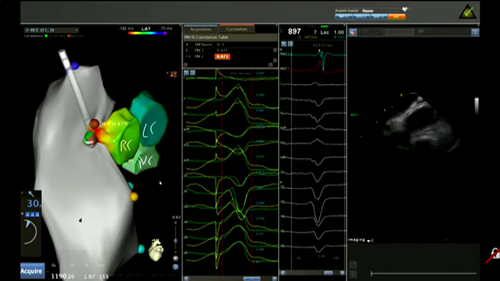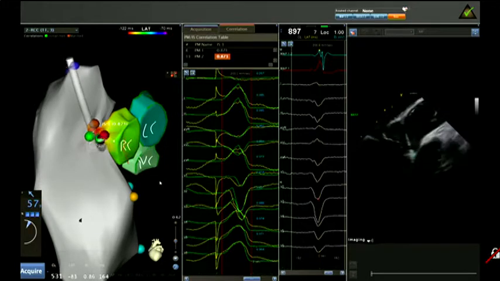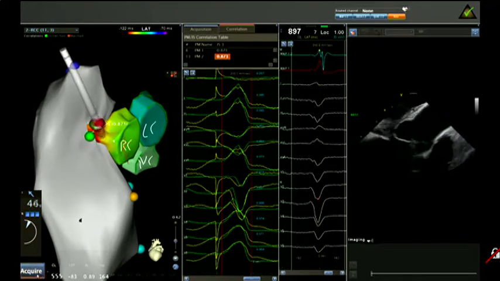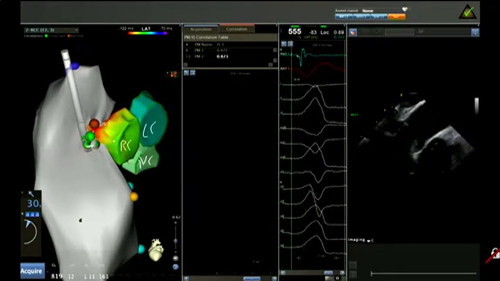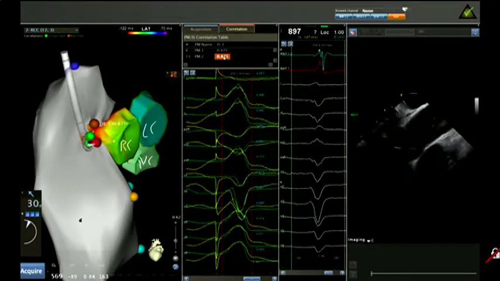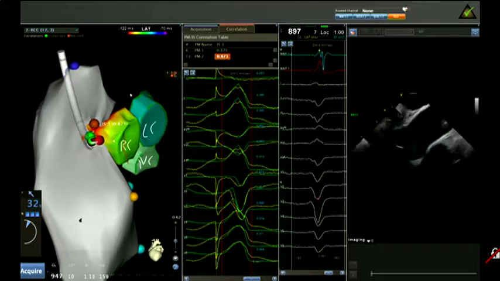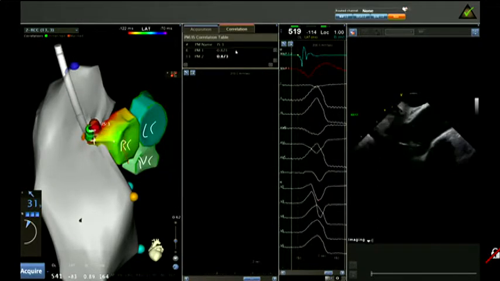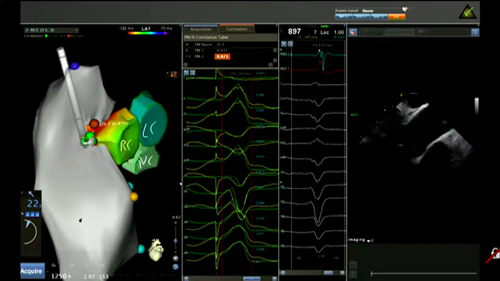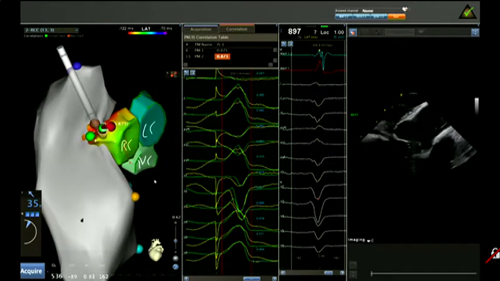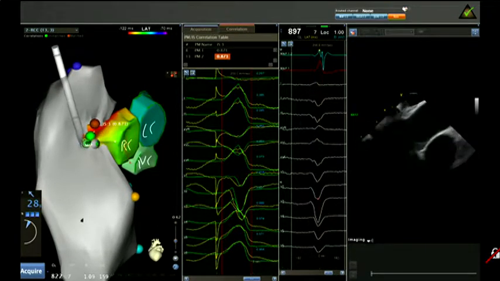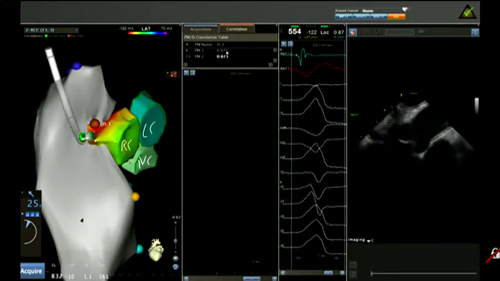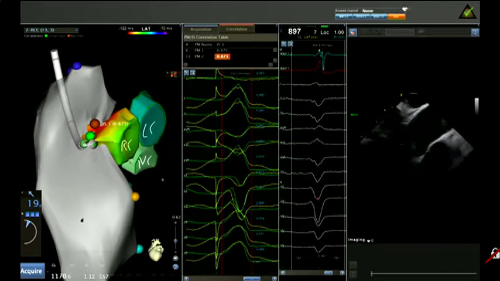The comment is that when we are using software to compare PVCs, and even when we are basing our approach on pace mapping, there are some parts of the outflow tracts, like the cusps, where there could be preferential conduction, and in that way pace mapping could mislead the procedure. You can pace from the exit of the pathway, but you are not in the critical part of the origin, or vice versa.